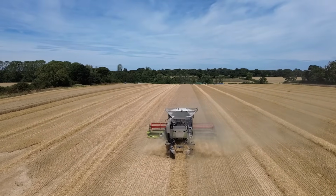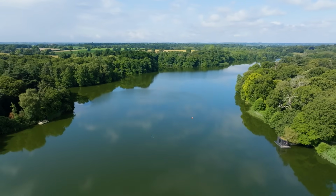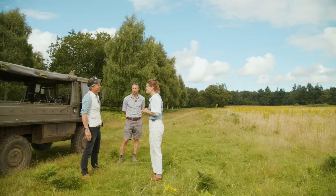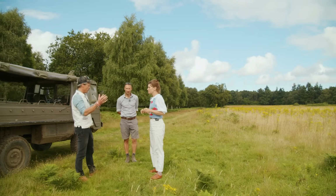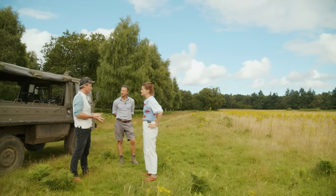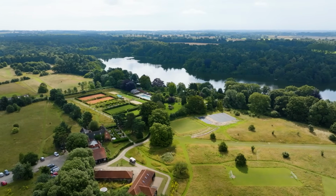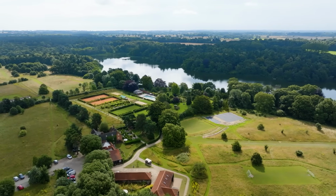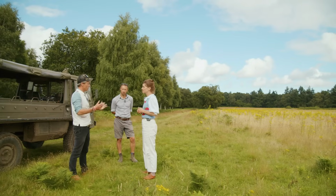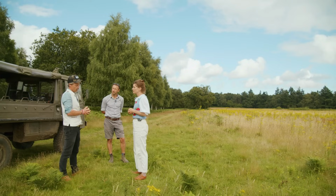But where we are, just behind me, is Fritton Lake, which is where our tourism business is. Yep, where I've been staying. It's been wonderful. Thank you. Yeah, it's been great. And around it, by chance, and in a way our good fortune, is some of our poorest farmland. It was only converted from heathland, which is a grazing system, in the 1930s to 1950s, as chemicals and irrigation really became more normal.